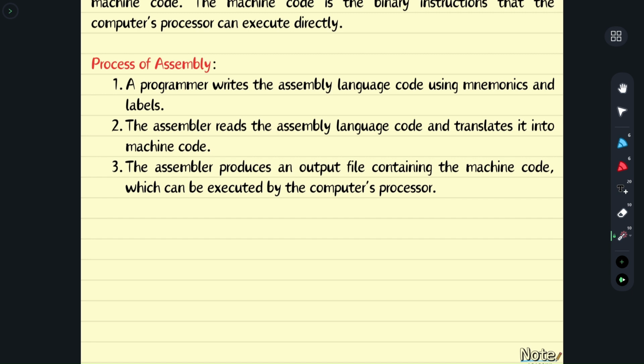All it has to do is see all of the mnemonics that we use and convert them into machine code with the pre-written translations. Next, the assembler will produce an output file containing the machine code, which can then be executed by the computer's processor. So basically, the assembler is just converting assembly language into machine code, and then it produces a file that can be executed by the computer's processor.